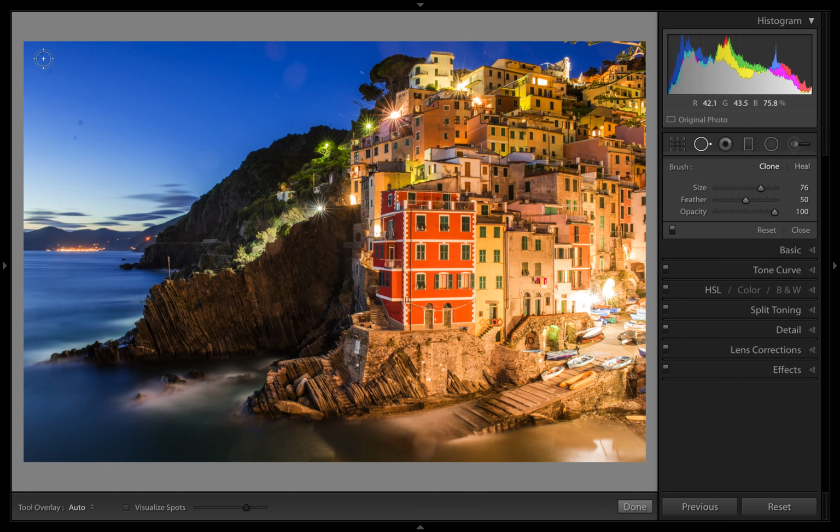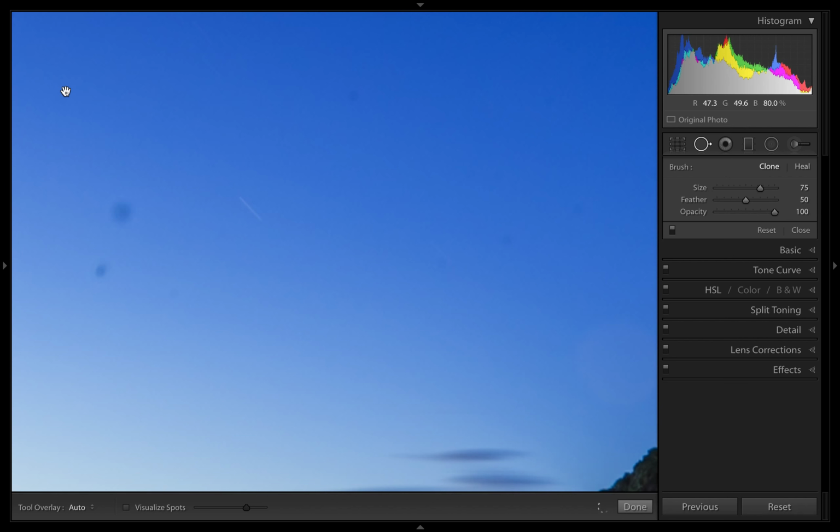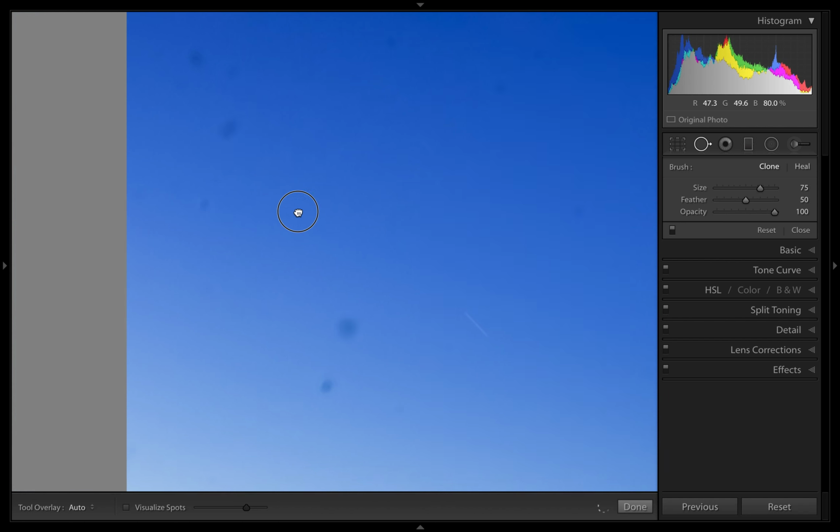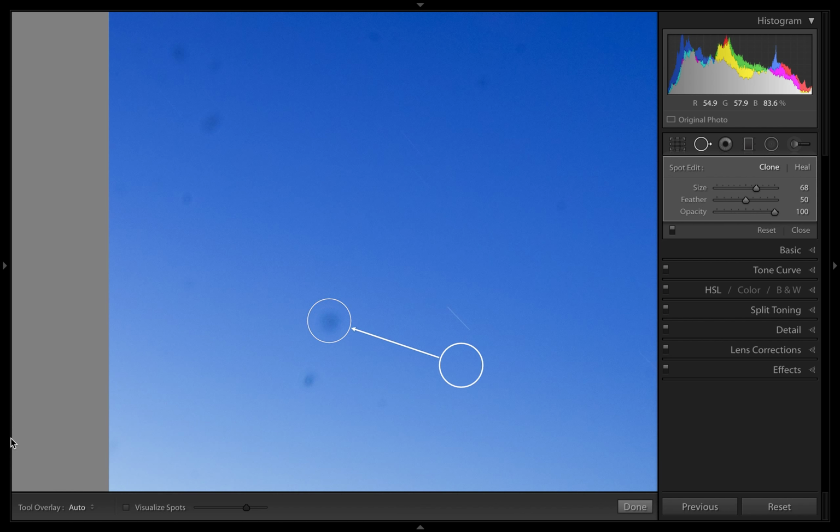Okay, so let's just go ahead and zoom in on these spots. Now here's another helpful hotkey. If you tap the space bar, you'll see that you're able to zoom in. Okay, so it's really helpful to zoom in on these spots because you want to cover them just enough, these little dust spots. Okay, so let's see, we're gonna blend that out. That one looks okay, not so great. I'm gonna pull this over here.